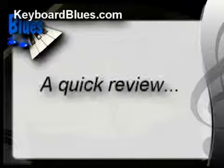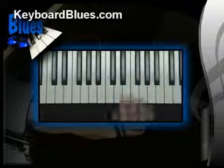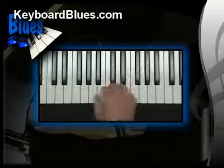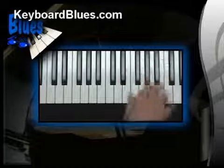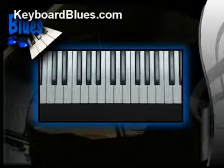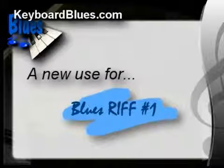Now, before we play through the 12-bar blues in this chapter, I want to show you one more thing. If you remember way back in some of the earlier chapters in this blues course, you'll remember the very first right-hand blues riff that I taught you. Remember that? It was called Riff Number 1. Now, if you need to, go back and review those chapters. The reason that I'm bringing it up is because we're going to use it when we play through the 12-bar blues in just a minute.